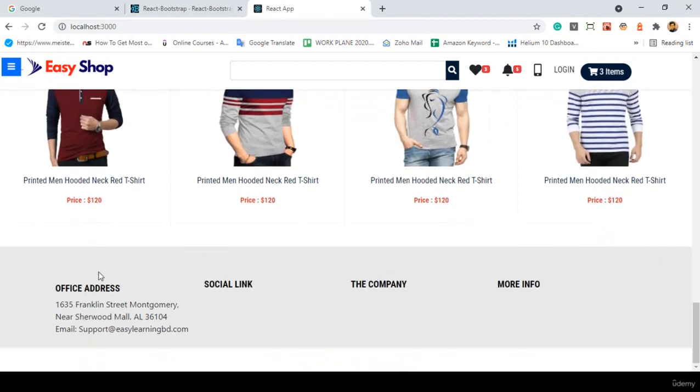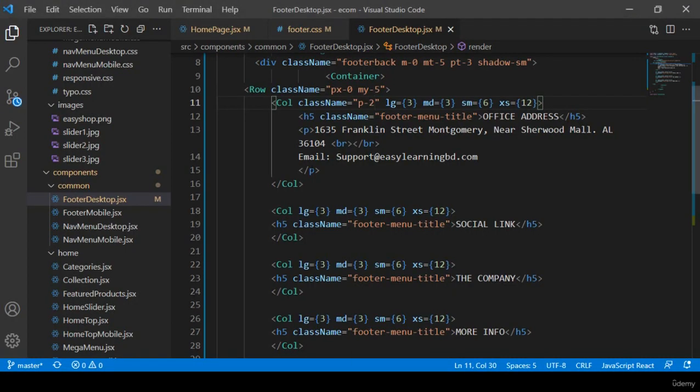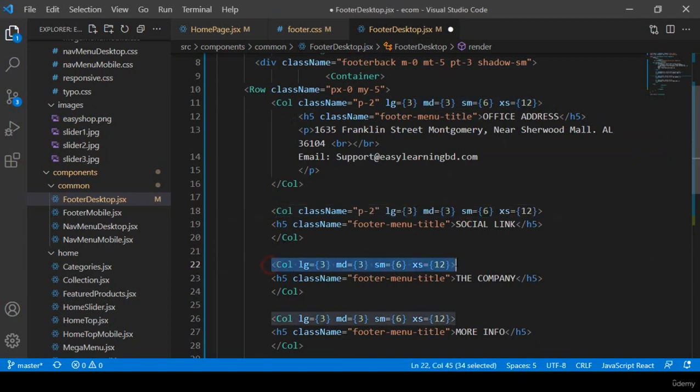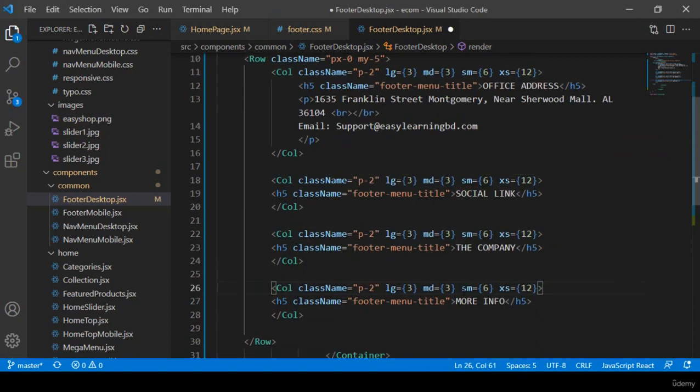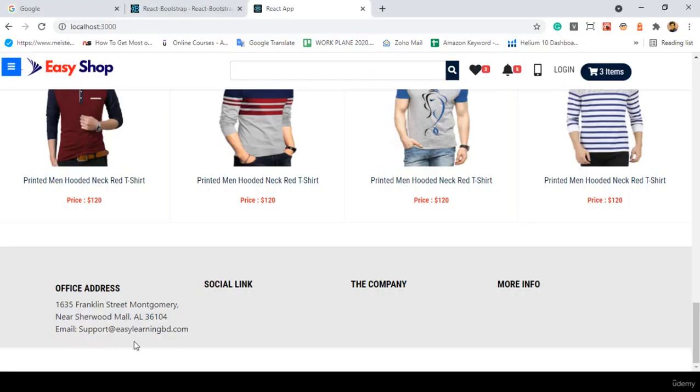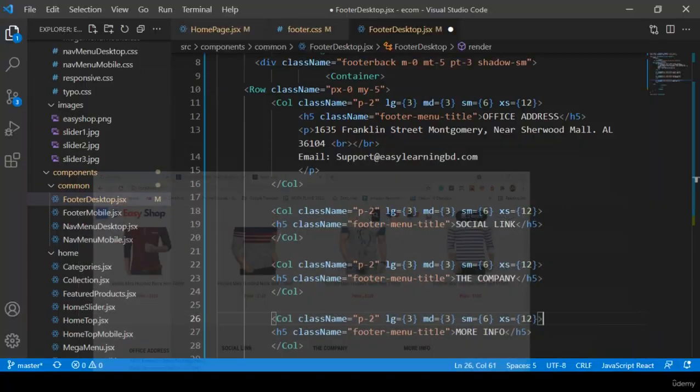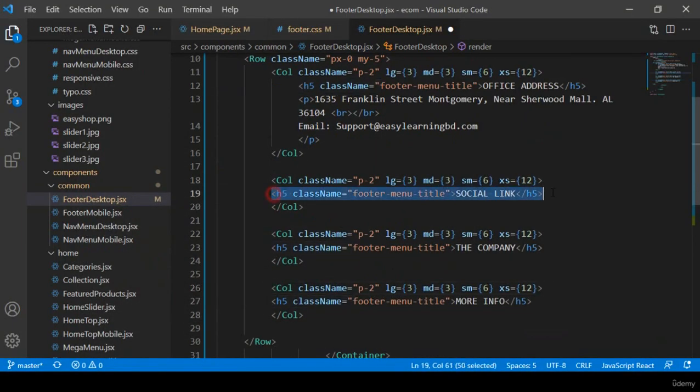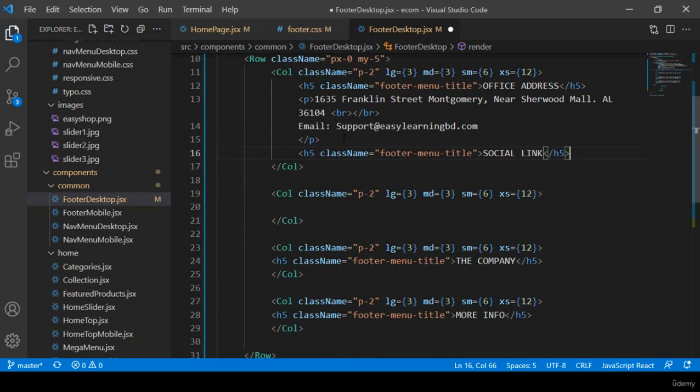So now I want to add the same padding. I want to add this same padding, that means this column padding I copied, and I want to apply it here. There is another one, and there is also another one. Okay, for another one. After this, better I want to use that social link in here. Then that will be better. So I better copy or cut it from this position, and then after this P, okay, after this here I want to use it. So I simply paste it.